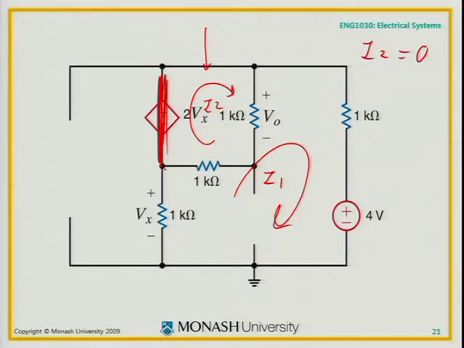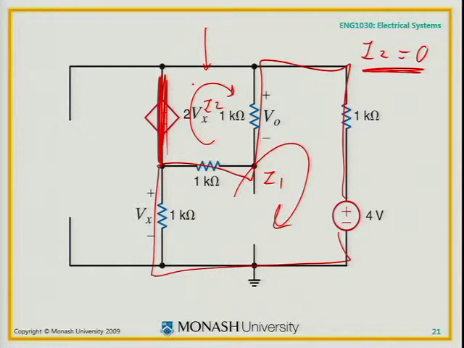So the point is, leave the dependent source in. It's then a bit simpler to analyse. I've got 2 loops if I do loop analysis, but I'll end up getting that I2 equals 0, so that I effectively have this single loop, 1, 1, 1, 1, which has got the same current through it because I found out that the mesh current I2 was 0. So it's 4 volts across 4 kilo ohms in series. I get 1 milliamp flowing through it, and so V0 would be 1 volt. That was the correct answer. But to get it, you've got to leave the dependent source in. Is that okay?